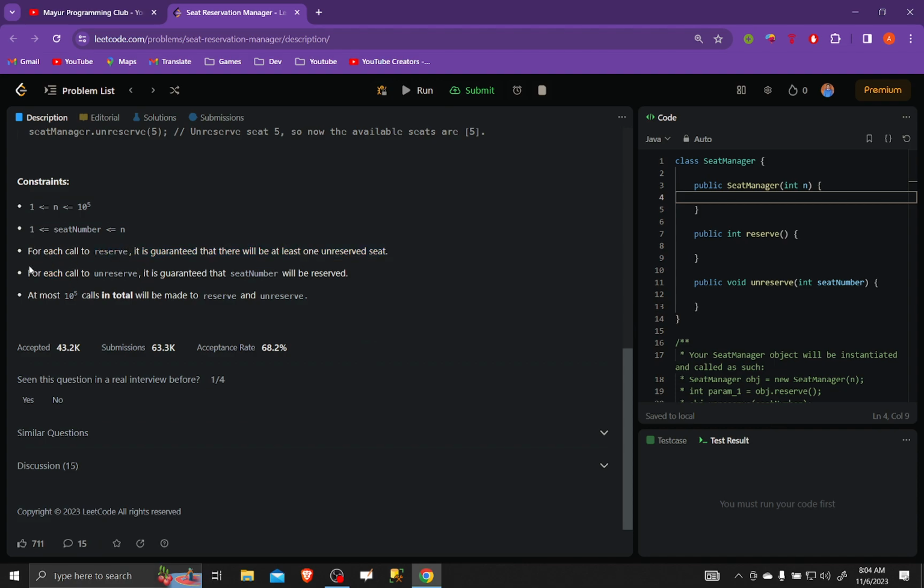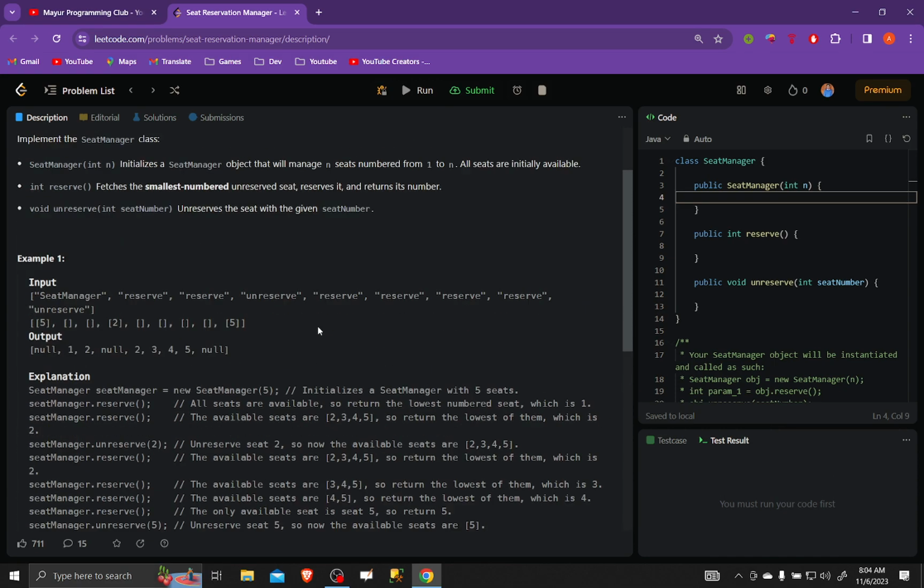And for each call of unreserve, it is guaranteed that the seat number will be reserved. At most 10 raised to power 5 calls in total will be made to reserve and unreserve together. So let's see how we will be solving this problem.